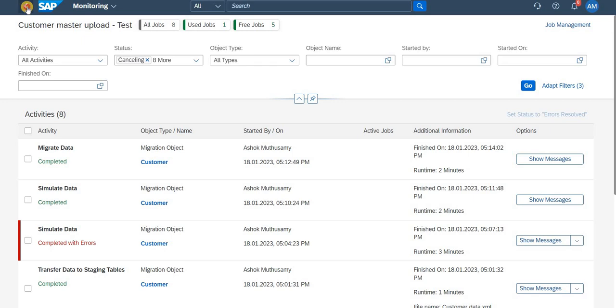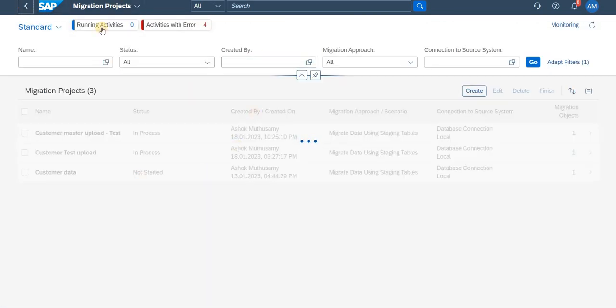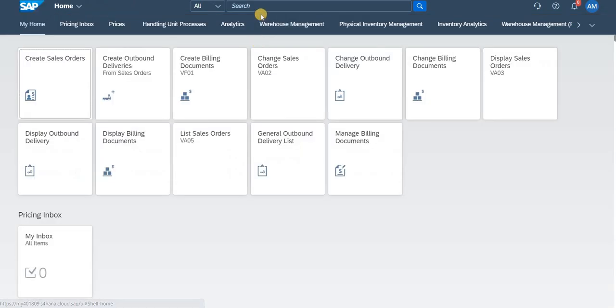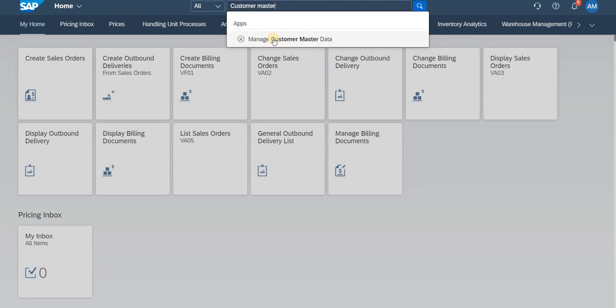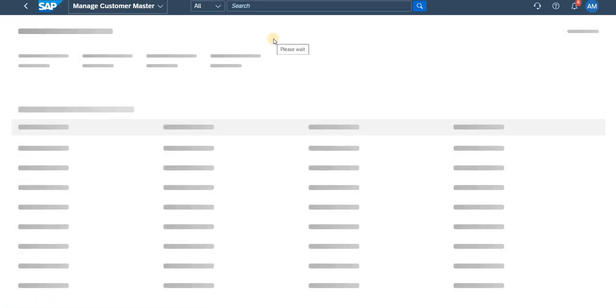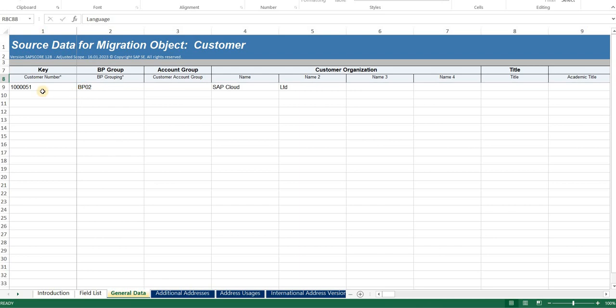So let's go back and see the migration process has been 100% completed. Let's go into the tile customer master and check whether what we have uploaded got reflected in the customer master. So manage customer master data. Click on that. Our customer name was SAP Cloud Limited and the customer number is 51.